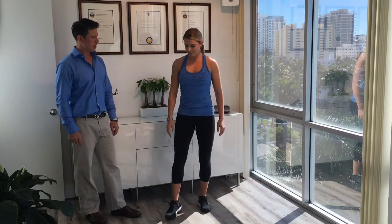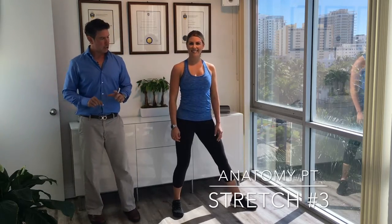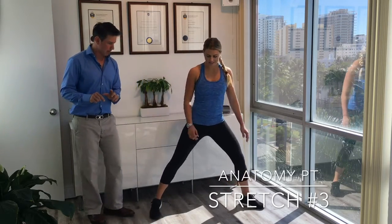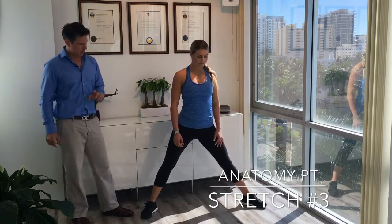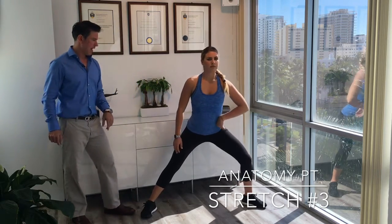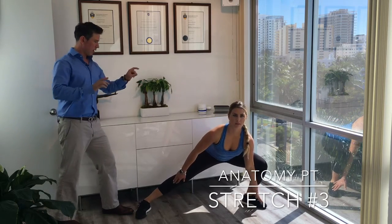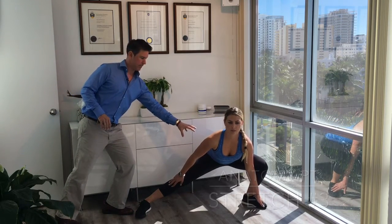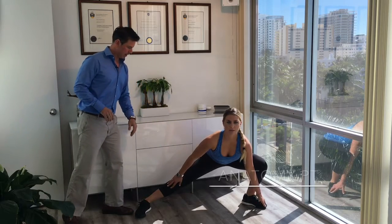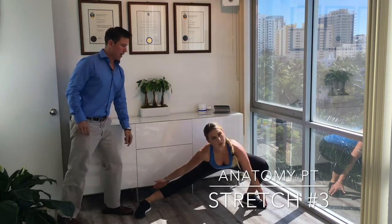Let's do stretch number 3. Stretch number 3 is a little more challenging. This one I also call the Kung Fu stretch. This one we're lunging to one side, so we're going to pick a side. Here you can see Michelle, I think, is going to lunge towards the left, yes. And she's going to try to stay up as straight as she can, and she's trying to get her groin towards her left heel, which she's doing very nicely. And then she's reaching towards the outside of her ankle.